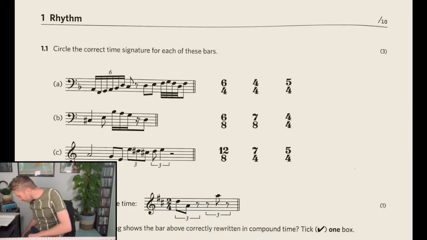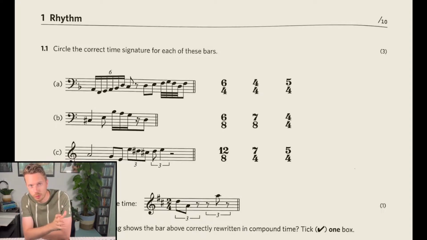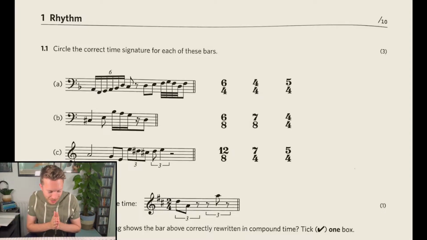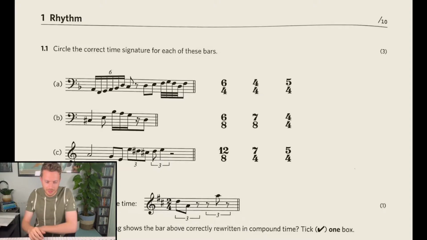If any of you are watching this and are from the States, then I'm going to be using British terminology, so a crotchet. I'll talk about crotchets rather than quarter notes, etc. So hopefully it all makes sense. Let me know if you have any questions in the comments, and let's crack on and see how quickly we can do this. I'm not going to say that we need to rush, but let's see how quickly we can get through these questions. I do have a piano in front of me as well, which you won't have in the exam. You are allowed paper and pen, but I may refer to this a couple of times.